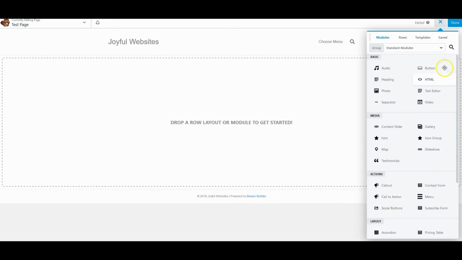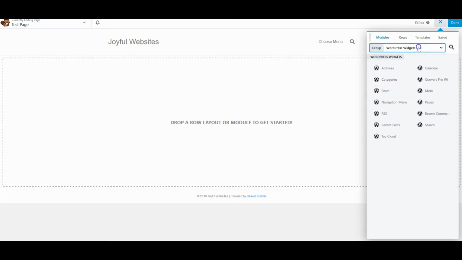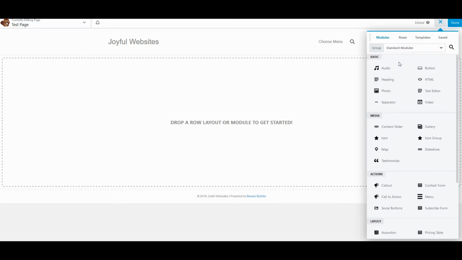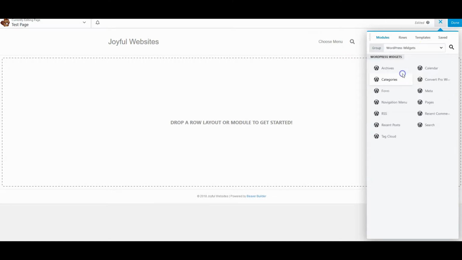But you see this screen here open up by default, and if you're looking for specific modules or things, you can search in here. But you're going to see some different options here if you want to look at different lists. So standard modules are the ones that are coming with the page builder, with Beaver Builder. WordPress widgets are built in to WordPress either by default or because of another plugin that you're using.